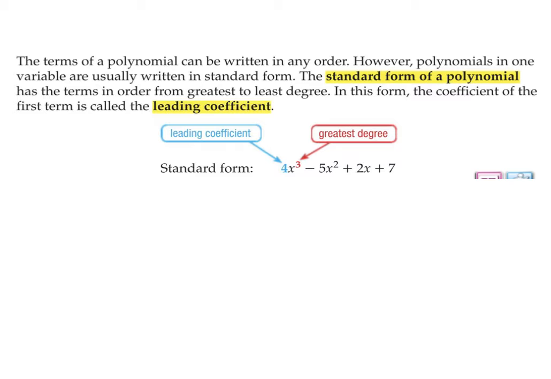When we're talking about polynomials, we like to put things into standard form, which is basically the greatest degree first. Because my equation in this example has an exponent 3 term, that would be the greatest degree, so that goes first. Then the second biggest, then the third biggest, and then the last. A leading coefficient is the coefficient at the very beginning, of the highest term.